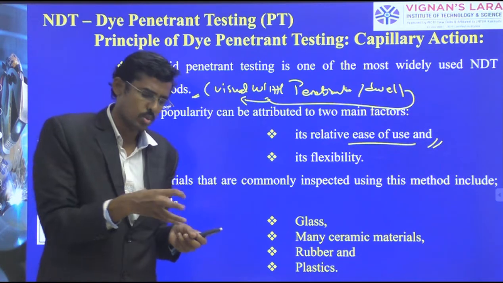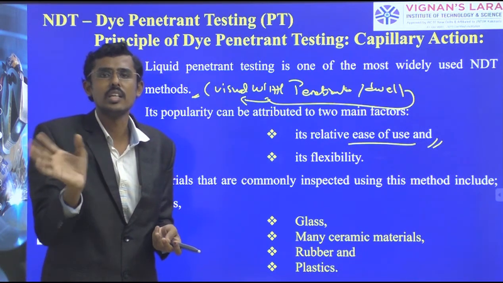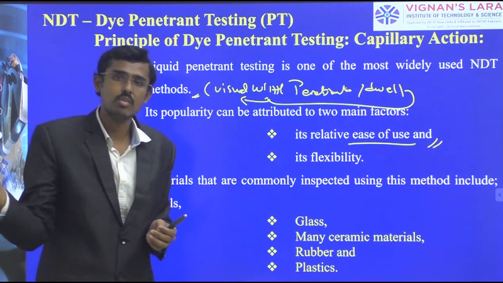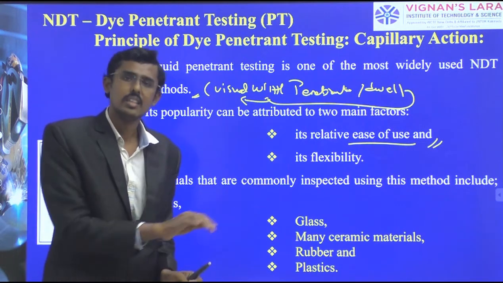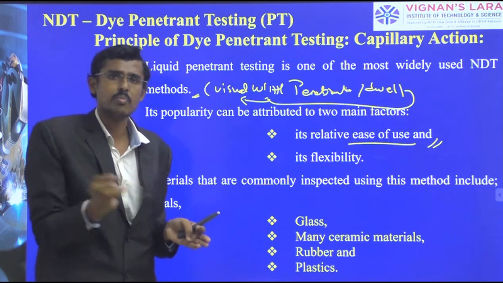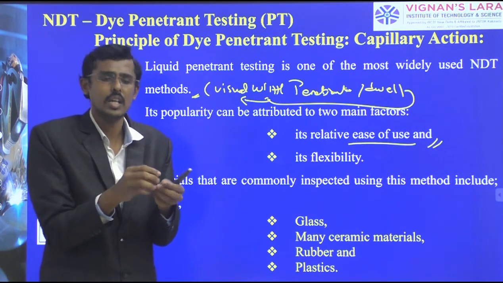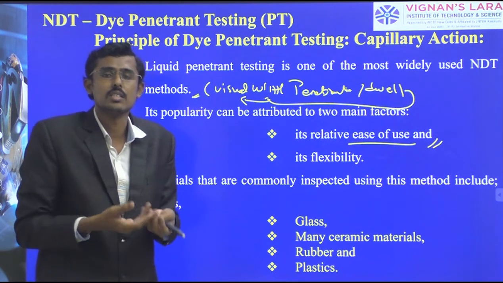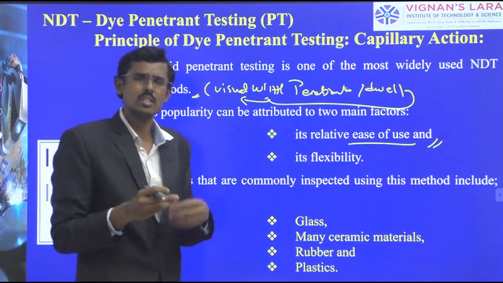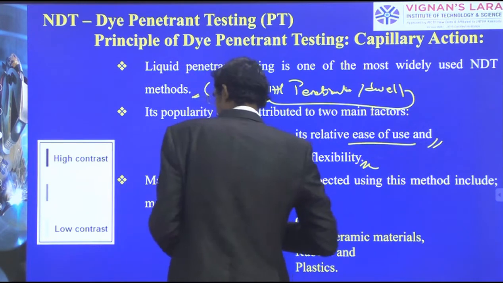In practice, we first clean the surfaces to remove the gas, oil and grease which are available on the surfaces in the industrial circumstance, and then we apply the penetrant and wait for a while, then clean off the excess penetrant. The penetrant remains in the crack, and then we apply the developer, a white powder, and the penetrant is absorbed by the powder and shows up in a different color. So we can easily understand it. Therefore it is relatively easy to use, needs less training, and it also has some flexibility.